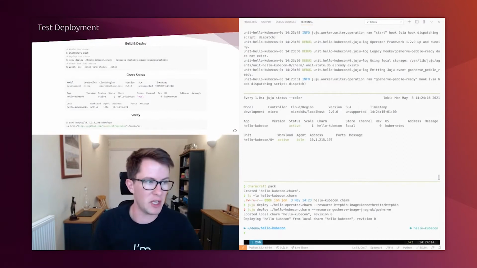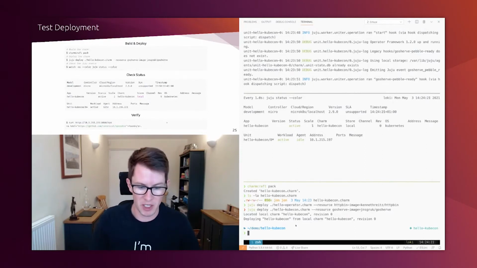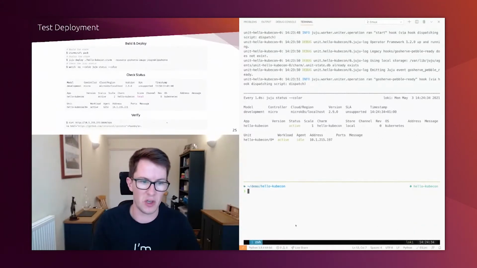You can elevate those permissions to the same permissions that Juju has over the cluster by essentially, now that we've got that application running, we could run juju trust hello kubecon. And that would essentially elevate the service account that's associated with our charm so that it had cluster-wide permissions. You could then, for example, use the Kubernetes Python bindings and poke about at the Kubernetes API and do whatever you wanted. Hopefully that answers the question.